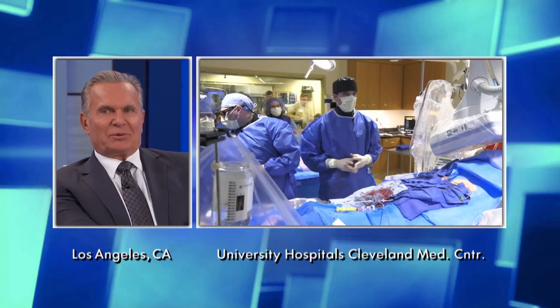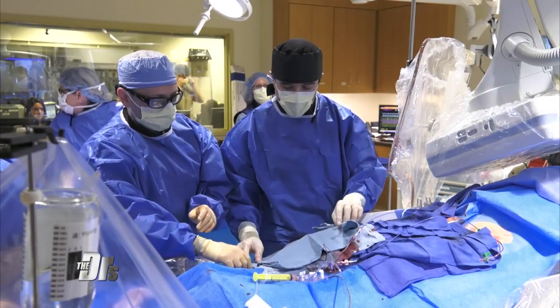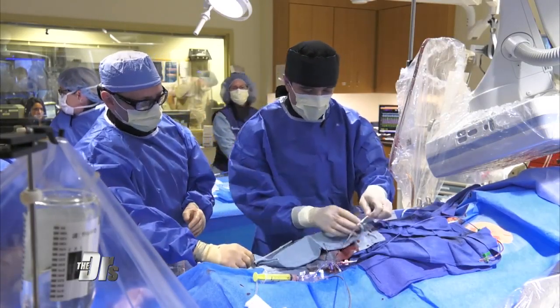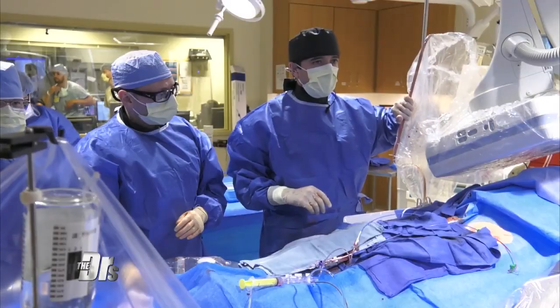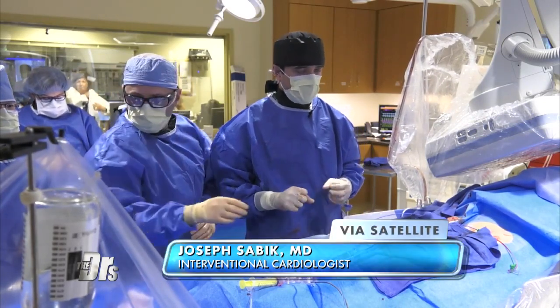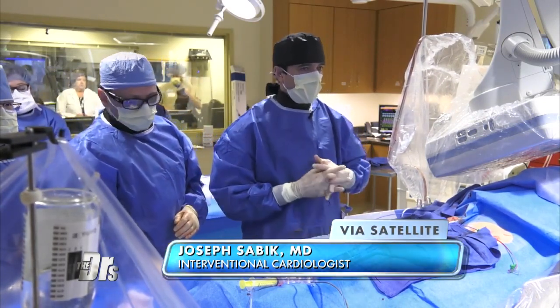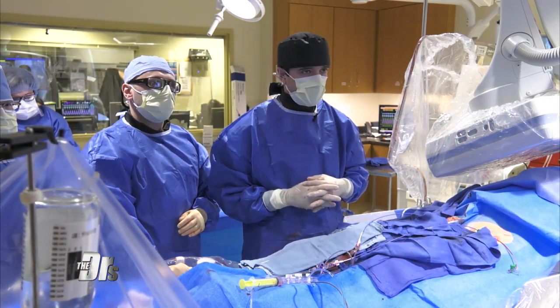I'm sure the big challenge here, doctor, is you have a valve that's a certain size, I guess about 1 inch, but you have to pass that through a much smaller catheter. How do you do that? You're exactly right. The technology that's involved with this is just mind-blowing. It's all how that valve is loaded on the catheter. We call that crimping. And then when the valve is crimped and delivered through the valve, it is then allowed to enlarge and move the old valve out of the way, and the new valve sits in there very nicely.